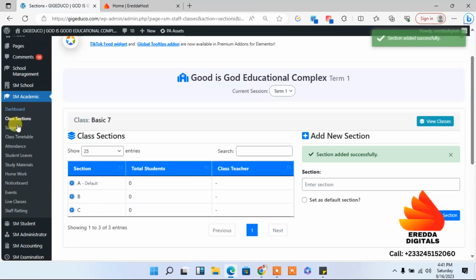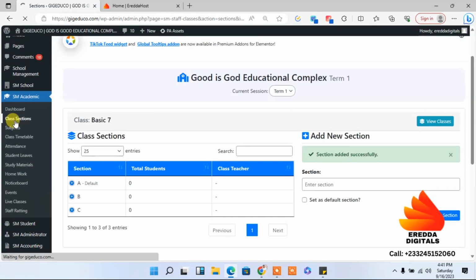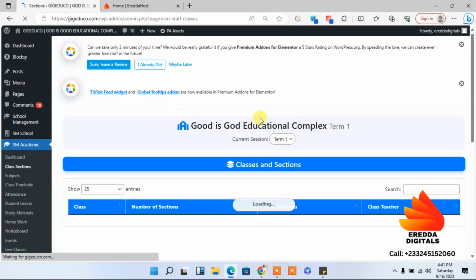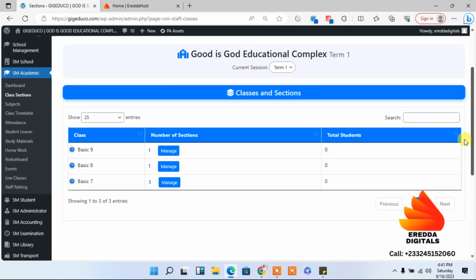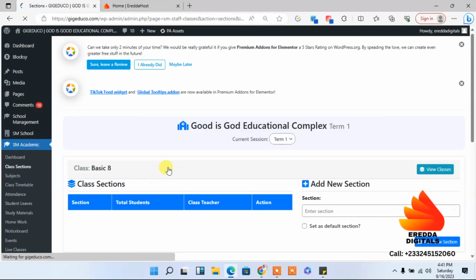Okay, so let's click the class session again and let's look at the list again. Now, because we have added 2 in addition to the previous one, because A was already there and we have added B and C, now you can see that we have 3 here. If you want to do the same to basic 8, you can also do that.